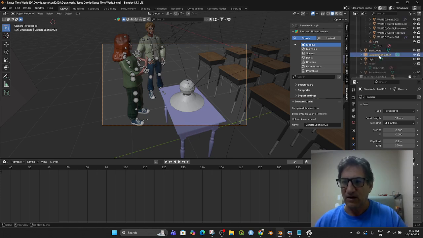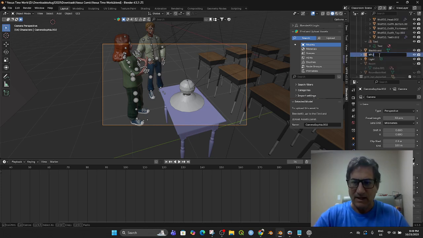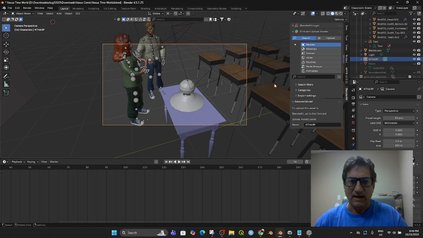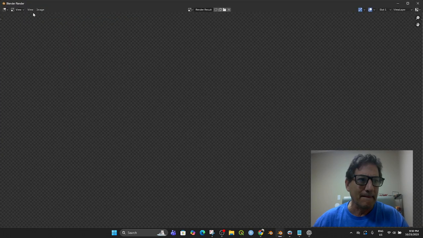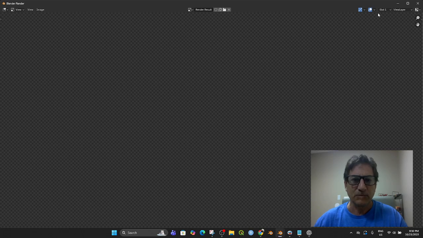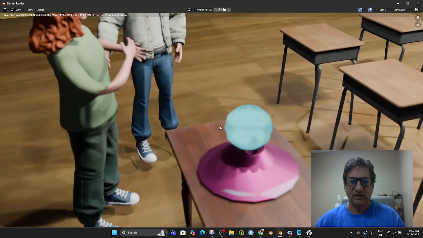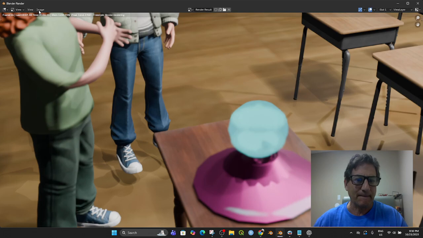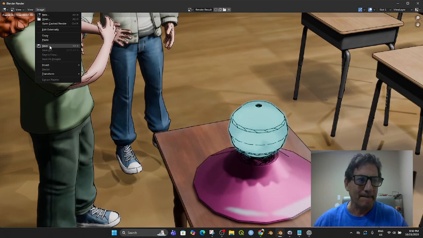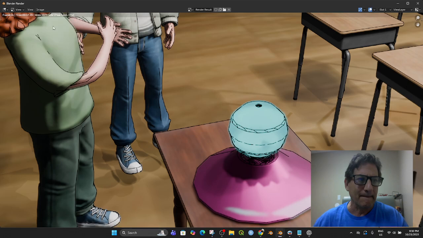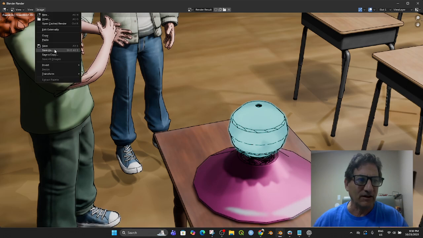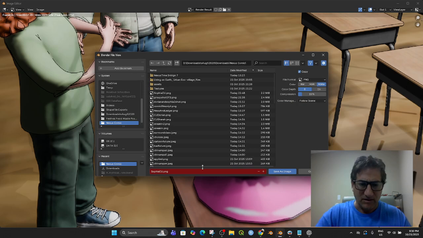This camera would be NTHARP, and render that. Let's save it. I'll just save it as a different thing to save as. We call this NTHARP.